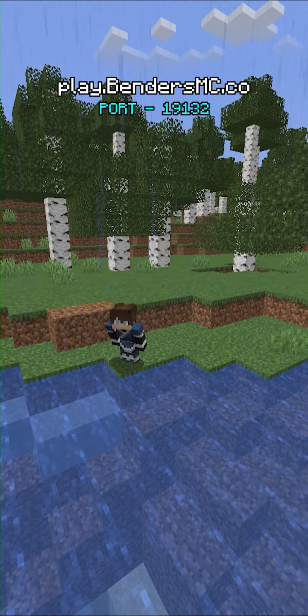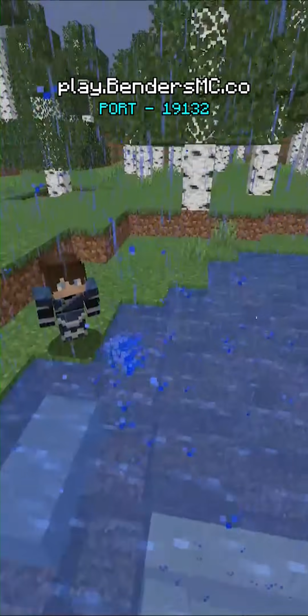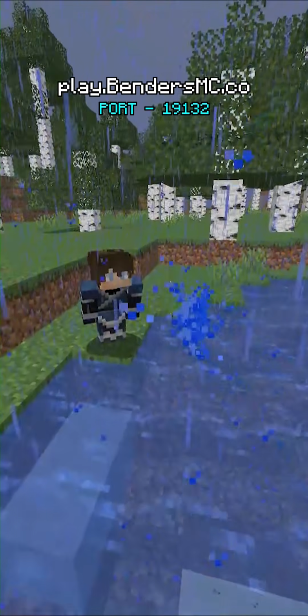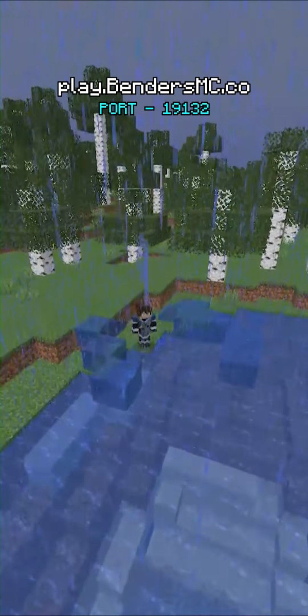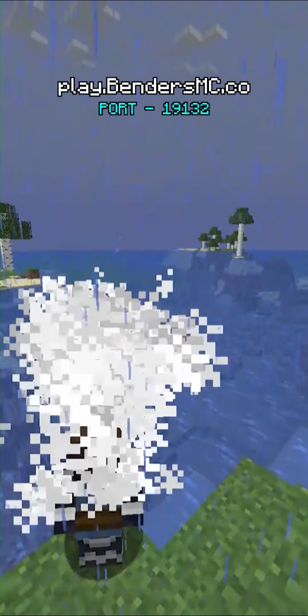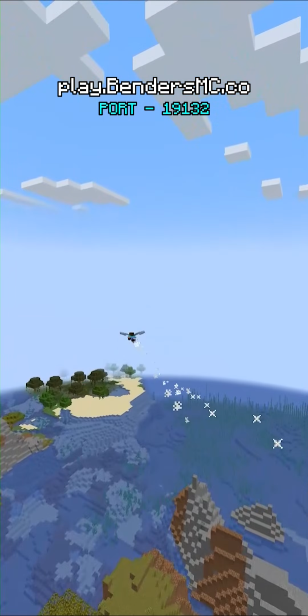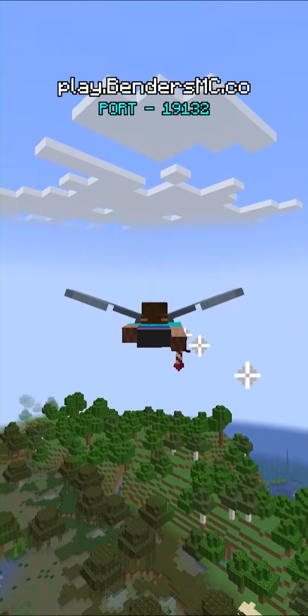If I switch the weather and make it rain, waterbenders get super easy access to the rainbending combo, which allows the user to perform any waterbending move by using moisture found in the air. You can actually freeze your rain source and then throw mist shards which deal damage. This myth is true.